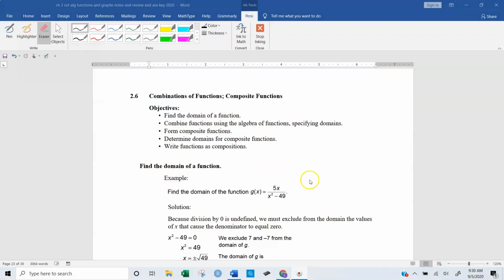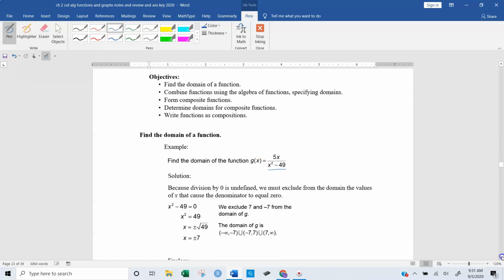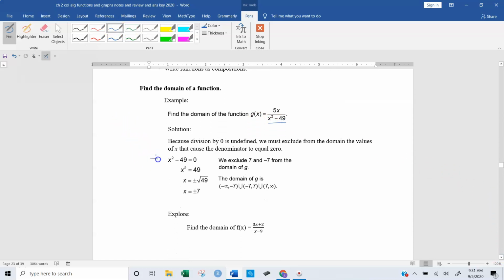All right, when you look here, we have f of x, which is x squared minus 49. When worried about domain, that means you can't divide by 0, correct? So all we do is we take the x squared, or the denominator, you don't even look at the numerator, and you set it equal to 0. So we take x squared minus 49, set it equal to 0, add, square root, and x cannot be equal to plus or minus 7. We can write it this way, or we can write it in interval notation.